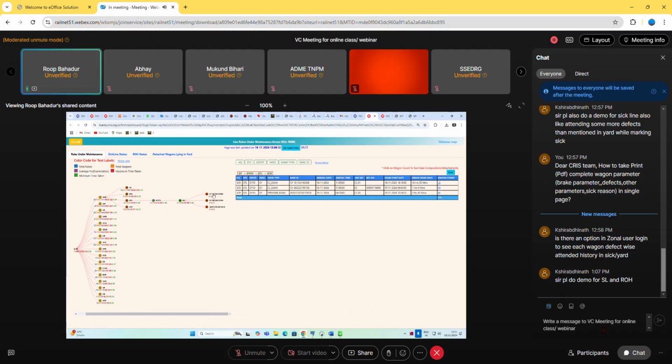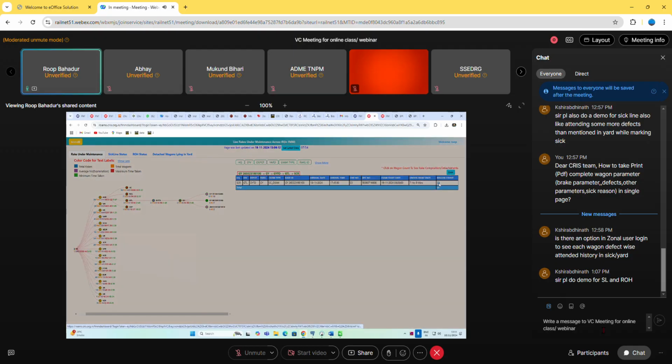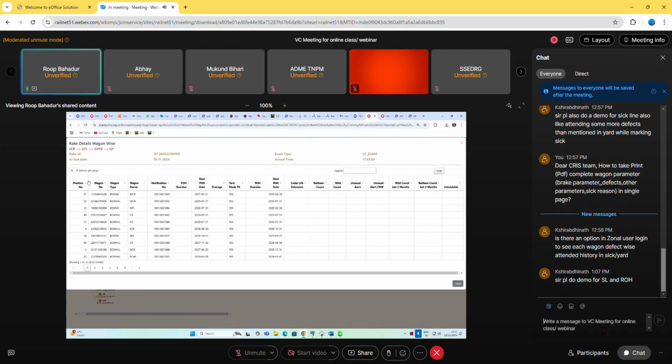And this is the rake. If you click the rake, this will change. And this wagon count is a hyperlink which will show you the rake lengths. You see, yard made fit, ROH overdue, POH overdue.